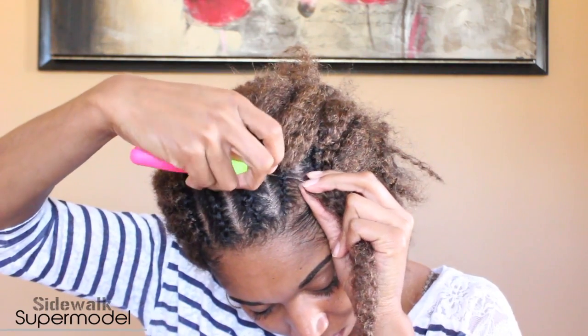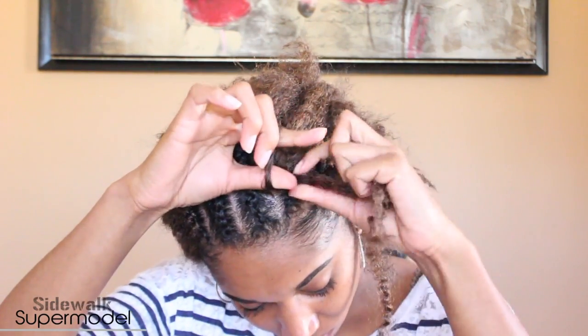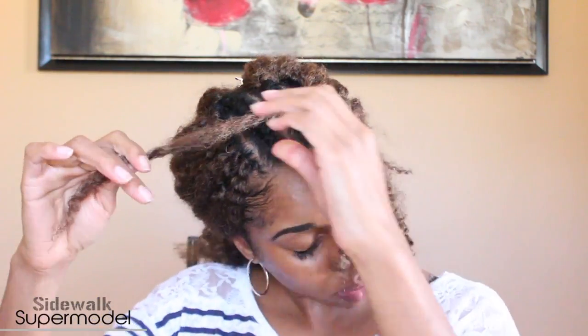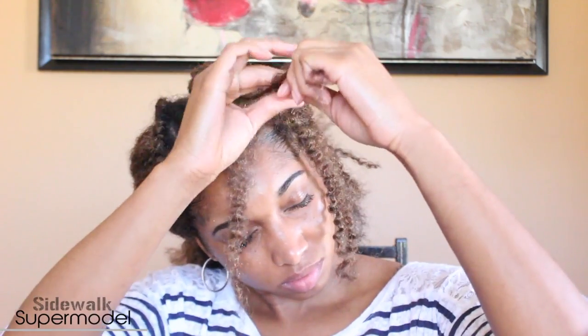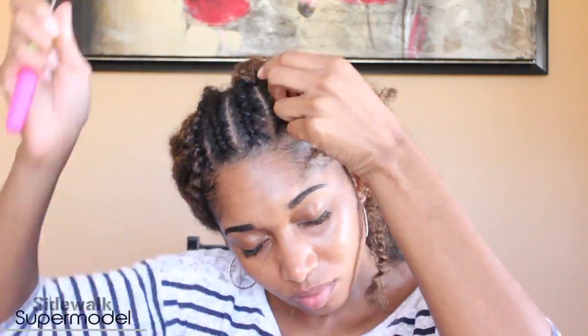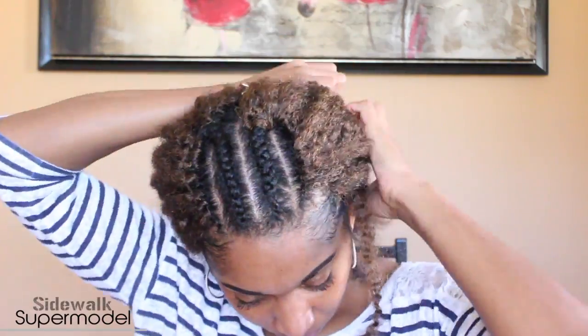So to show it again, we pierce through the braid. We're only going to pull through 1 leg of that crochet hair. We pull, you see the knot being created. Then you take a piece of hair from each leg, and then you tie like a bow, or how you would tie the first loop of your shoestrings. Pull that for extra security, and that's how we're going to do these 3 remaining braids for our parts. It makes it look really natural when you're having these invisible or hidden knots because they're hidden in between the hair along the part line.